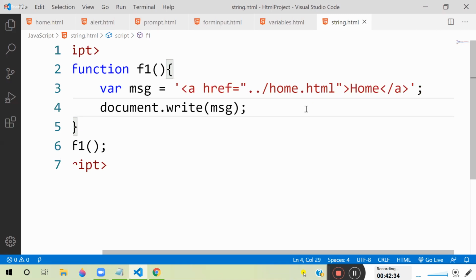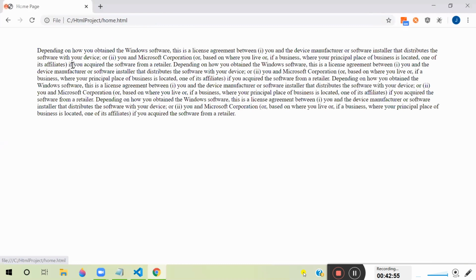That means we can swap between inner and outer strings, but we have to use them alternately. If the outer string is in single quote, the inner should be double quote; if the outer is double, then the inner is single. Both will work. I will refresh, and you can see that is also working fine.